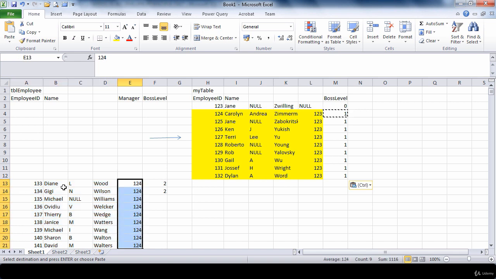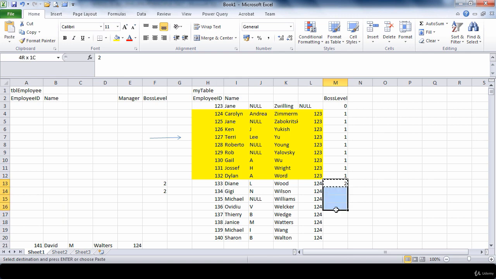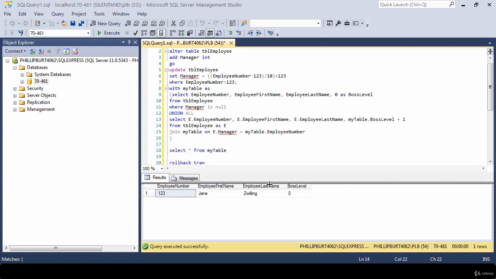Let's move these across as well. And let's give this a boss level of 1 plus 1 equals 2. And it goes through the entire table like that. And I don't have to do anything more. That is the entirety of the statement.